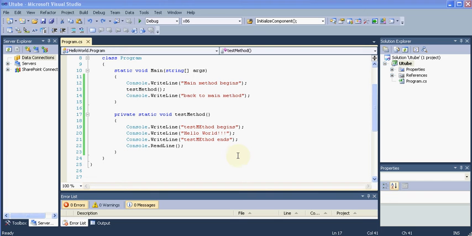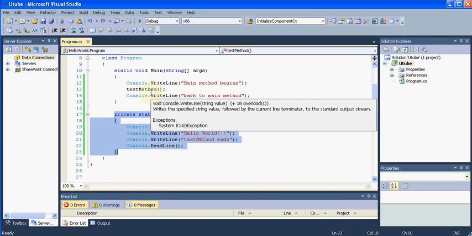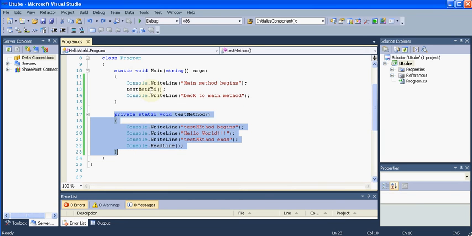Now, the return type of a method is just a value which a method will give back to the calling method. Whichever method is calling this test method, whenever this test method ends its execution, it will give some value to the method that is calling it, that is the main method.